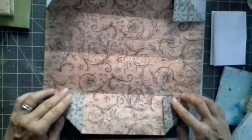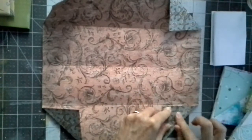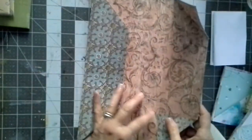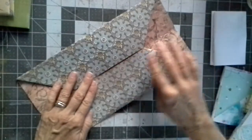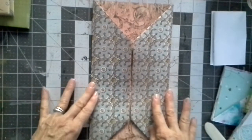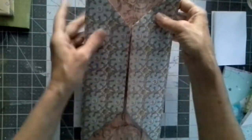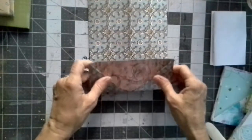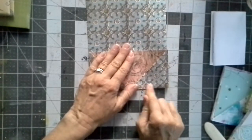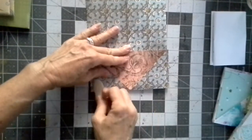Someday I'll take you on a tour of my gift drawer — that would be a fun thing to do. We're going to fold this in, and be careful here. I can already tell that I didn't fold that properly — I don't have my glasses. Don't you love this paper? Reminds me of something quite exotic, something Indian. So this is what we have now. Take the top — this is a wee bit tricky. You're going to fold it in like this, then go ahead and make a crease here so everything lies nice and flat.